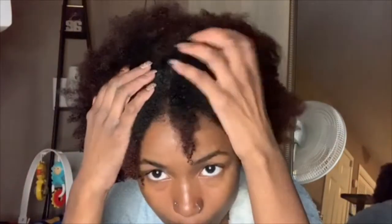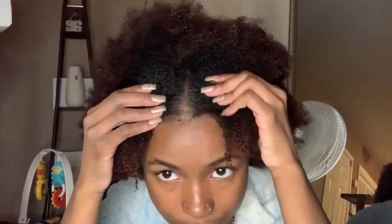But my hair does feel really clean, and my scalp doesn't feel as dry because my scalp has been feeling really dry lately. But now I'm just gonna braid or twist my hair up and go to sleep.